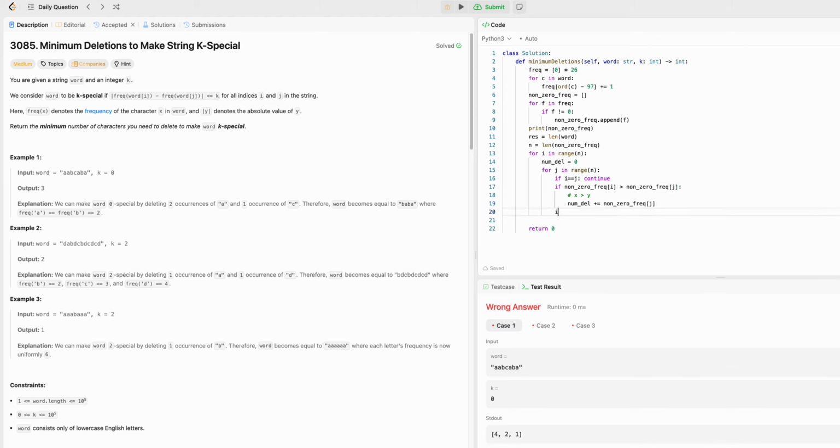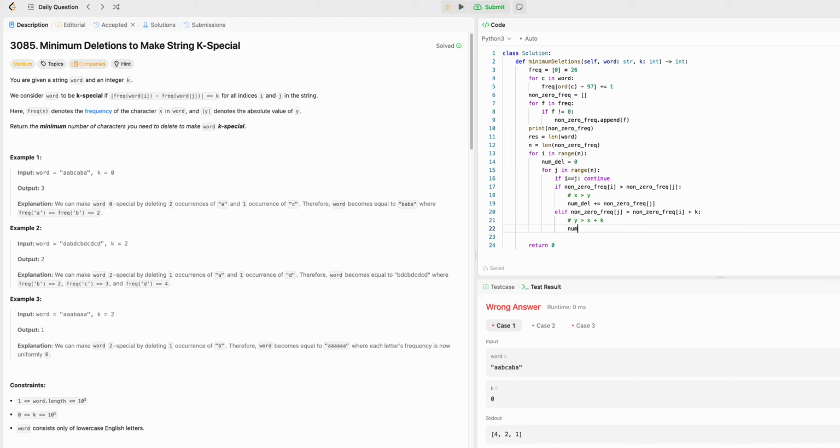So what if the non-zero frequency of j is greater than the non-zero frequency of i plus k? And our logic is what? Here, y greater than x plus k, right?